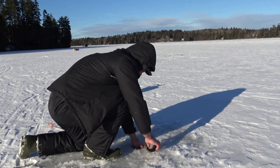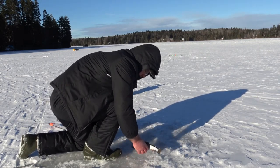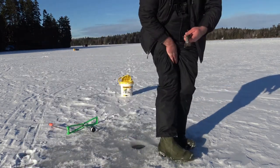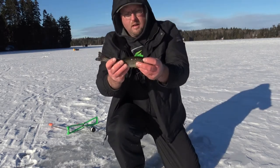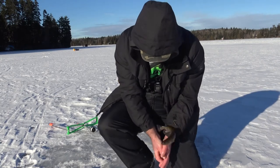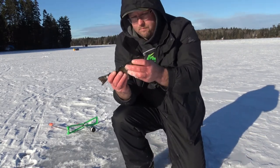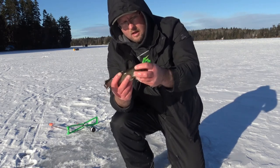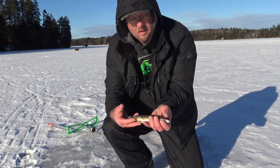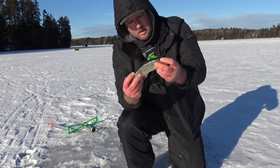Try to get some pictures here. Oh, sweet. Yeah, another nice one. Slippery son of a gun. Oh, they're beautiful. Pretty fish. Nice. Oh, slippery. Yeah. I'm gonna let them go.